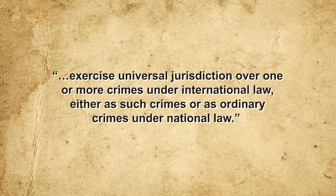Currently, 163 out of 193 UN member states are able to exercise universal jurisdiction over one or more crimes under international law. And if for some reason the nation which detains you chooses not to try your case, then in most cases your nation of citizenship will be more than happy to oblige. According to the principle of extraterritorial jurisdiction, a nation's legal jurisdiction may be extended beyond its sovereign territory if: (a) a crime is committed outside its territory but has effects within its borders, (b) the crime violates international law under universal jurisdiction, or (c) the crime is committed by one of its own citizens.